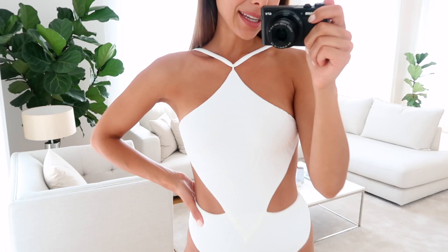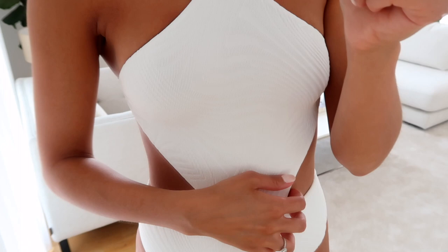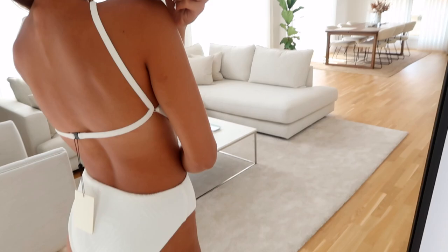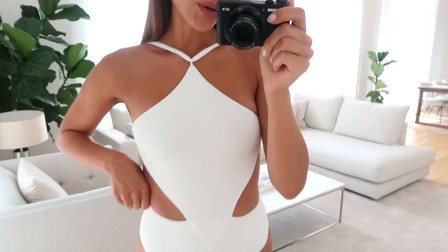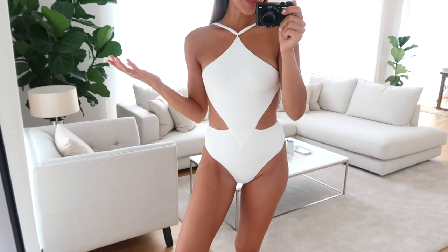The last thing I got is this white swimsuit, which is very pretty. It has a nice cut-out detail and a really cool, denser fabric with a pretty design on it. I love the neckline - it's very pretty - and then the back is just very simple. We do have a boat day planned during the week, and I was thinking of wearing either this one or the black one. Let me know which one you guys prefer and which one you think I should wear!